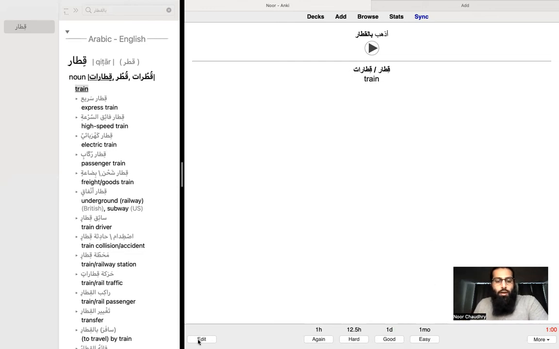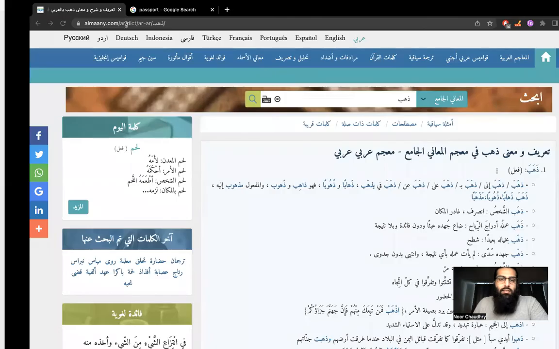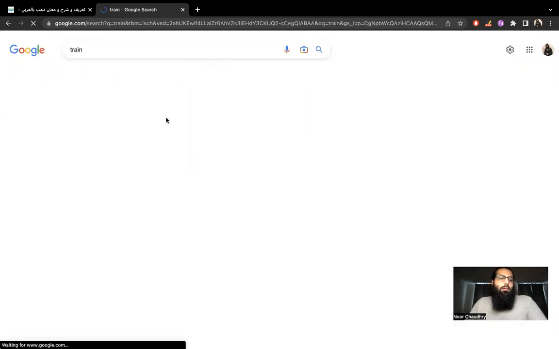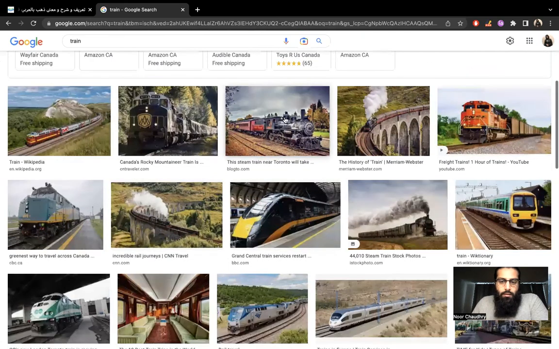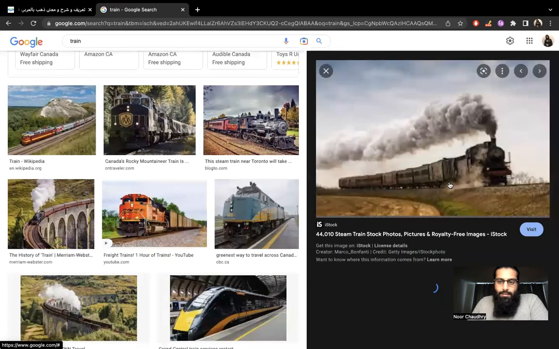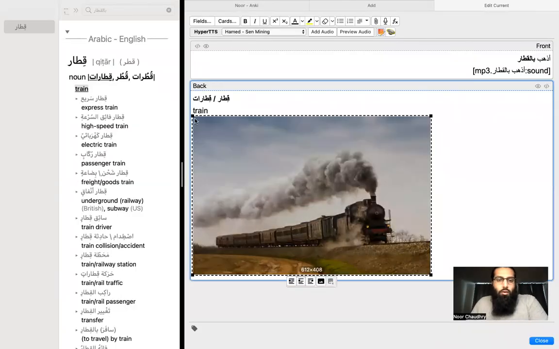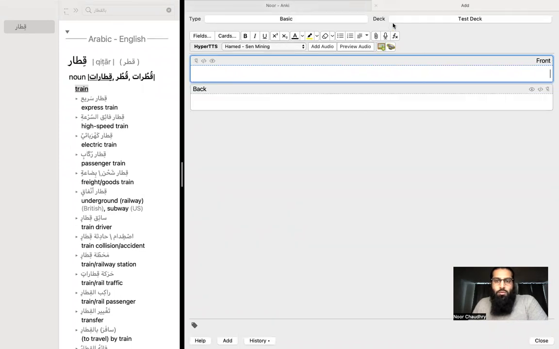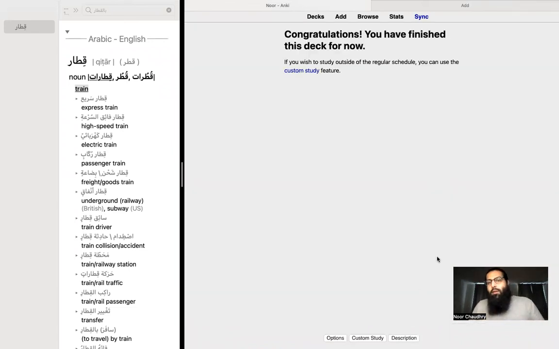Now, the one thing I didn't show you, and I'm going to hit edit to add it in. One other option, which just makes your learning easier, is you could add an image. So if I search train, I'm going to find an image, maybe the steam train here. Yeah, that looks very nice. I'll copy the image, go back here, paste it, and make it smaller so that if I'm studying on my phone, I don't get this huge image. Now I have a train also there to help me study. I got the sentence, so I'll mark it as good. And that's it. I'm done that review.